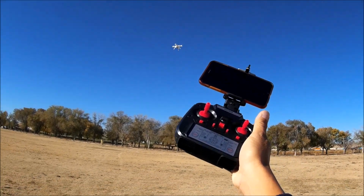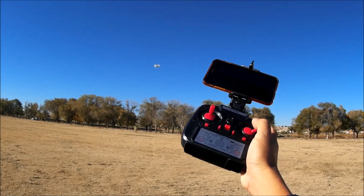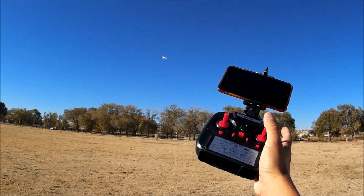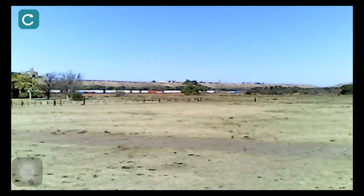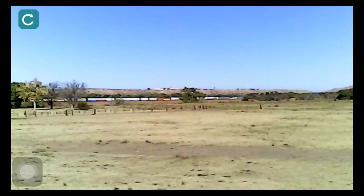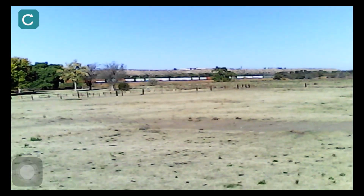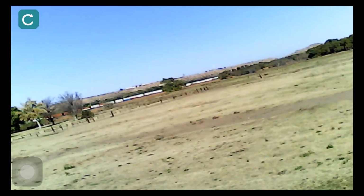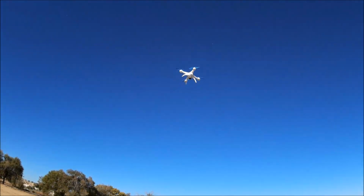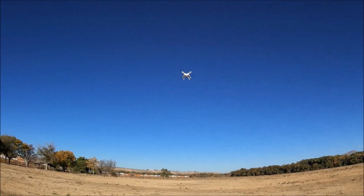Right side flip. Check that out. Forward flip. Pretty cool, huh? There you go. Another flip. Left side flip. Nice. Nice little flips. Excellent flips, because it goes up in altitude, does a flip, and then it comes back down to the altitude that it was at. So fantastic.